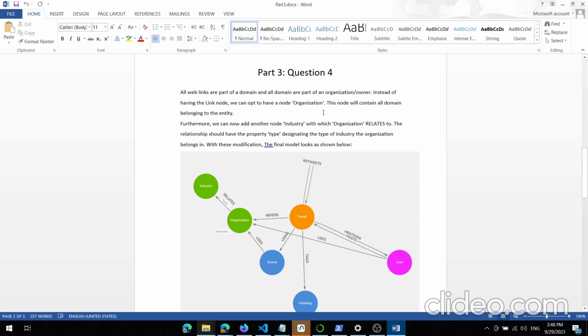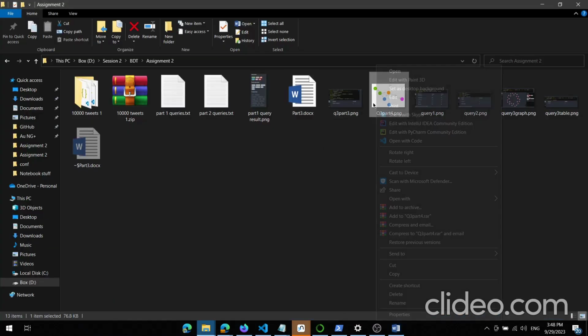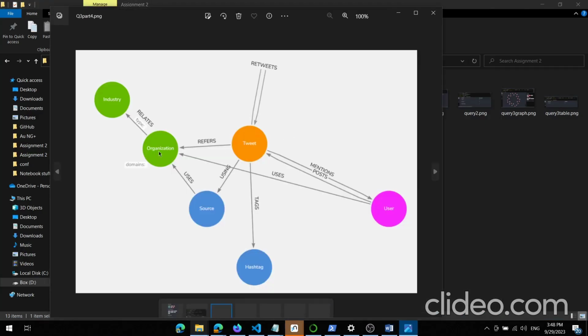Then, for checking with industry, we can add a node called industry, and we create a relation from organization to industry as relates, and this relates will have a property that is the type. So this type will be what type of industry it is.